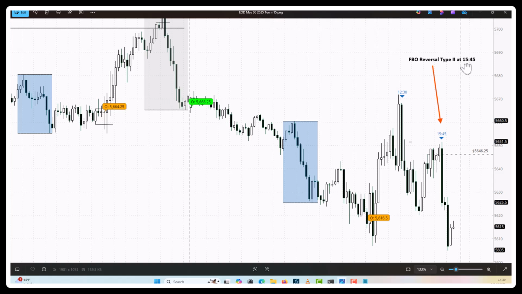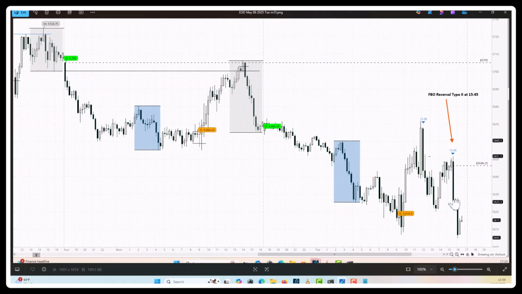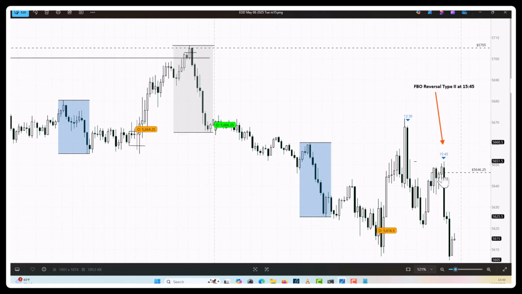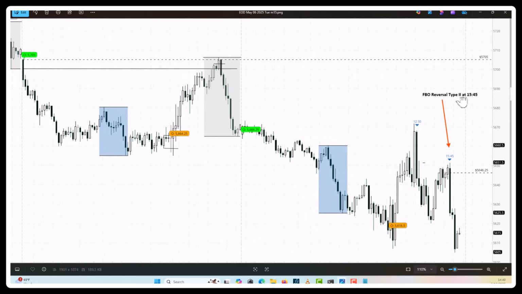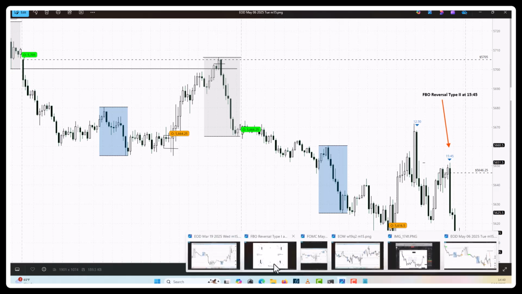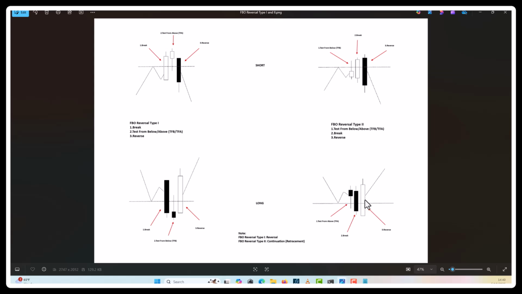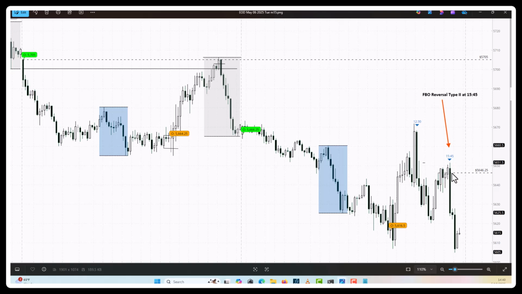It's about 3:45 p.m. Eastern time right there. So basically you have a level right there, test from below, break and reverse. You couldn't ask for better for this setup on Tuesday. But the not so good thing is that on Tuesday we didn't take any trade. We're so busy with other stuff, so we didn't take any trade. But the beautiful setup right here, type 2 reversal. What do we mean by type 2 reversal? Right here, right? It's a short setup, test from below, break and reverse. Exactly, you see that right there.